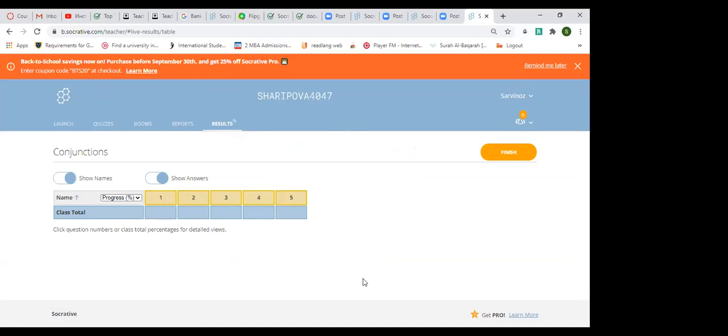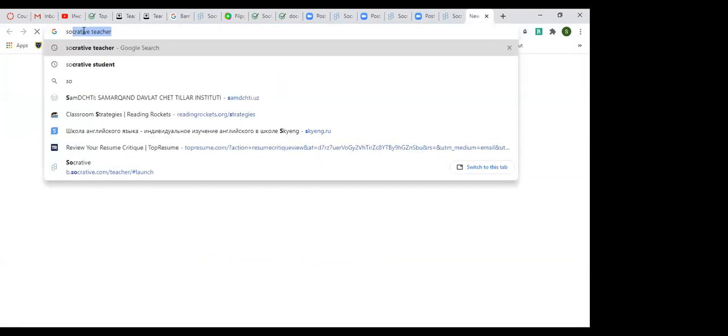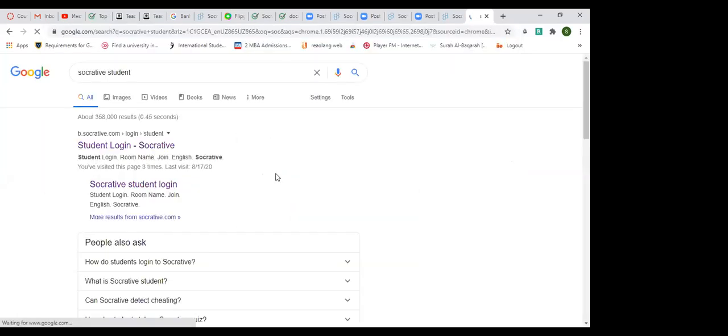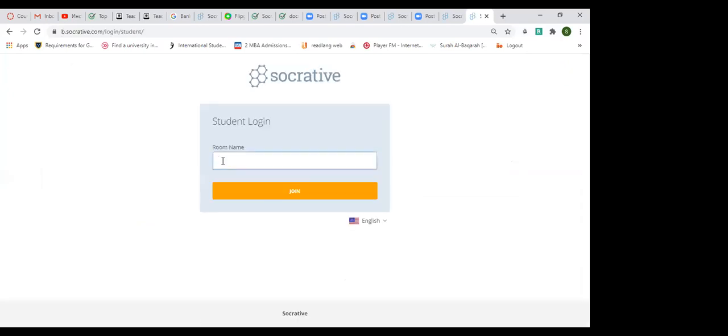So now let's practice a bit. I'd like to go to Socrative student. Press this one, and here, room name.